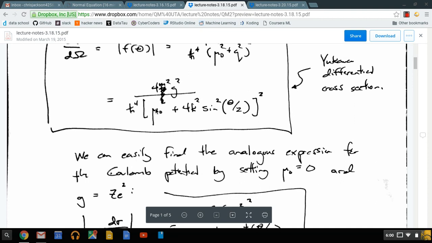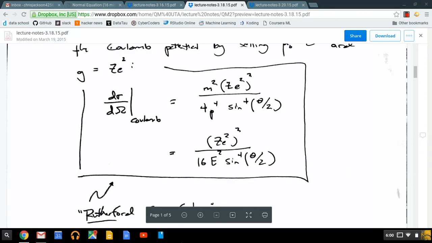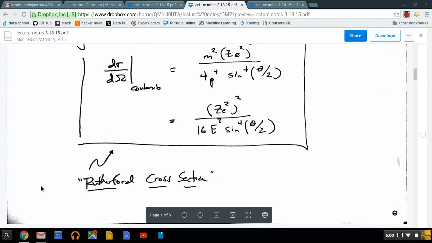to 0, right? And then I can basically rewrite this k squared in terms of p squared, right? And then the p squared I can write in terms of our initial energy squared. And this thing, hopefully you've seen it before, is called the Rutherford cross-section, right?